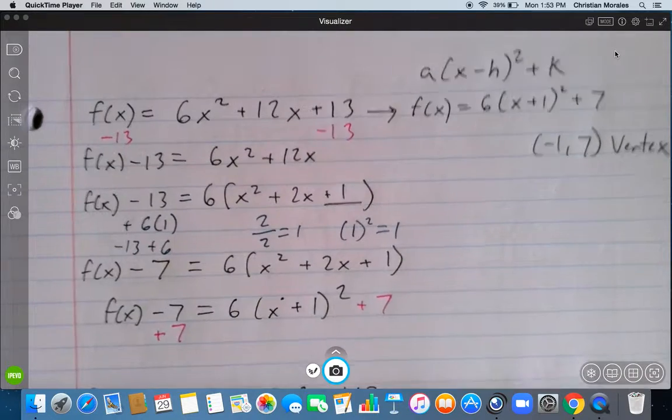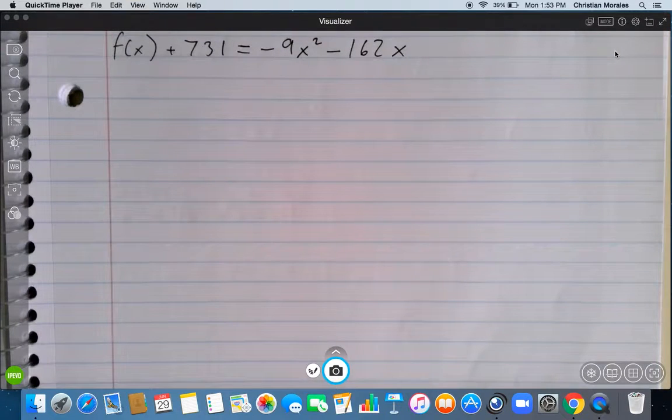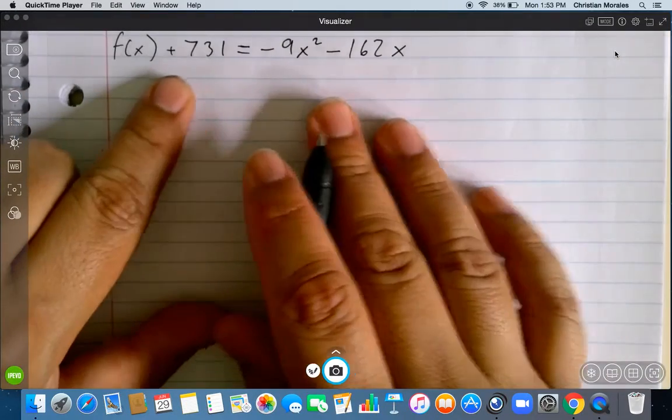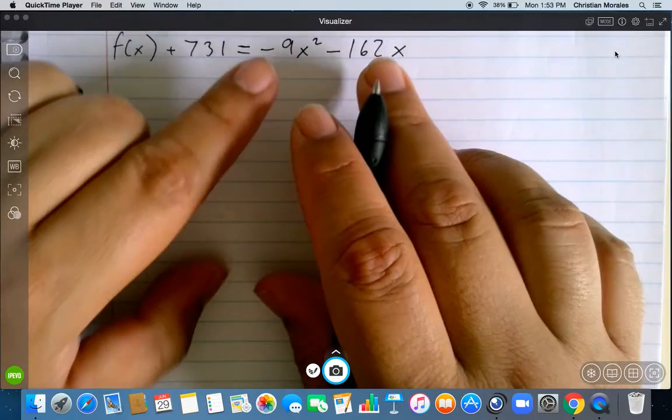I know it's a lot. This is why I'm doing a few examples so that people can see it done multiple times, but also take your time. Do not rush through these, all right? Okay. Now here. Luckily here they already moved the c, so you don't have to do that. Just have to deal with this.